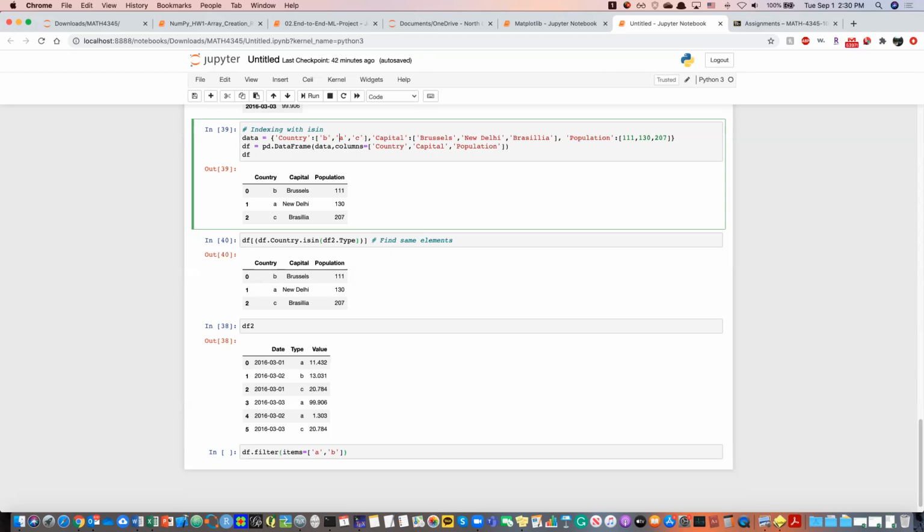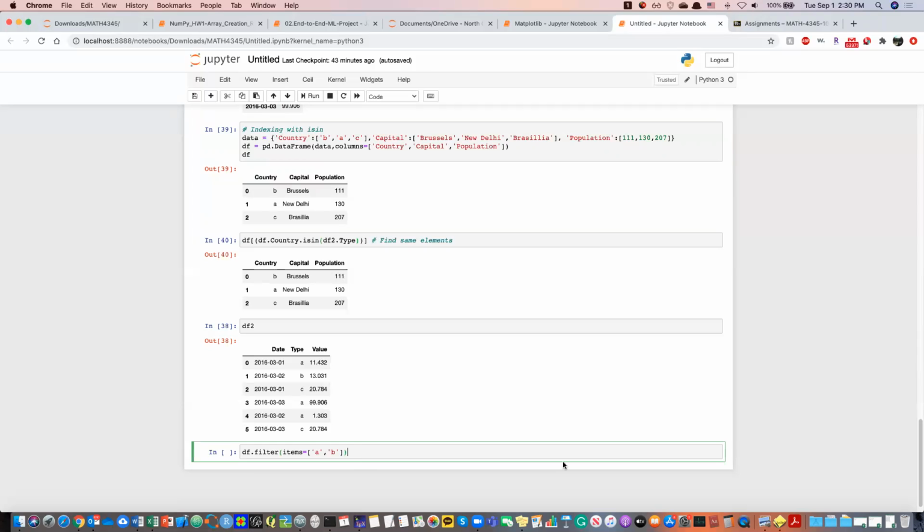I double checked, I have country spelled the same way twice. I don't know what it is. Just take a screenshot and post it on the discussion board, or send the email to me. Okay, I'll try and figure it out.